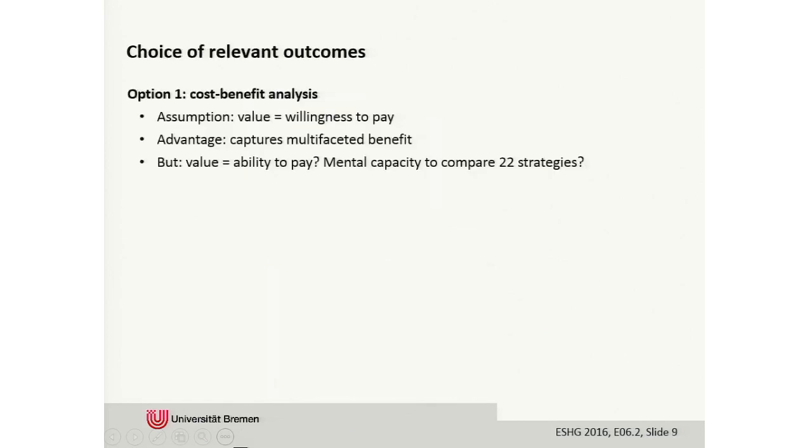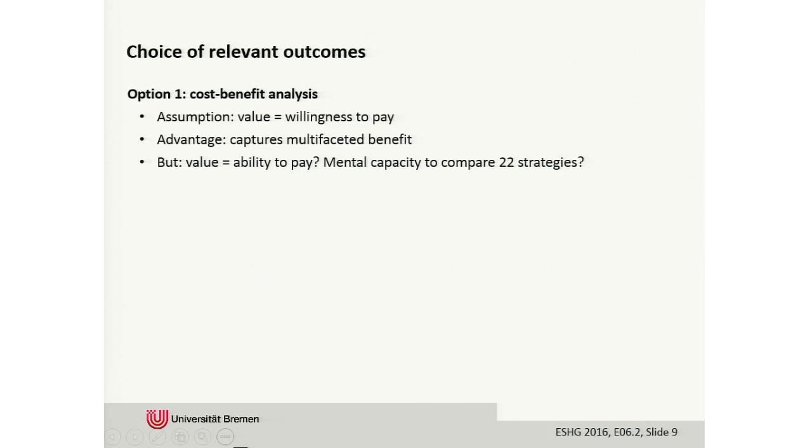The next step is the question of what are the relevant outcomes if I want to determine value. And the first option, which is sort of the standard in economics: typically, health economists, or generally economists, think about value in terms of willingness to pay. So the question of what is worth something, they would say, well, let's be sort of democratic and ask the people what they are willing to give up from their scarce private budgets. And this is the best indicator of how important a certain service is.